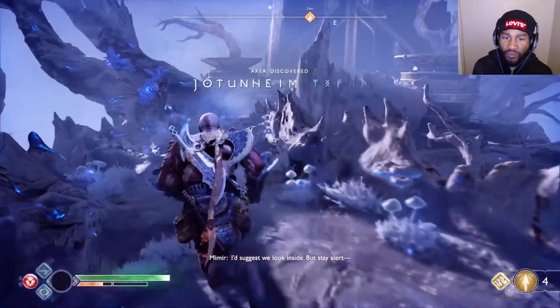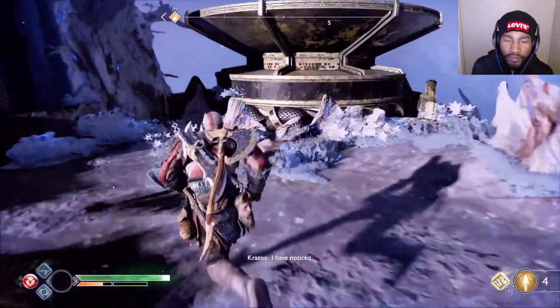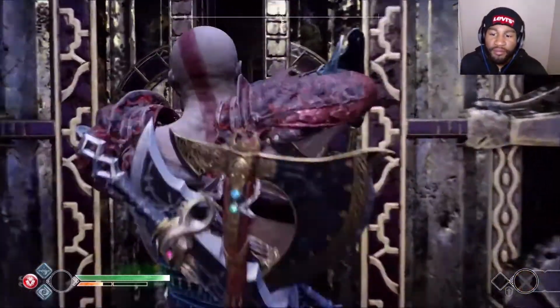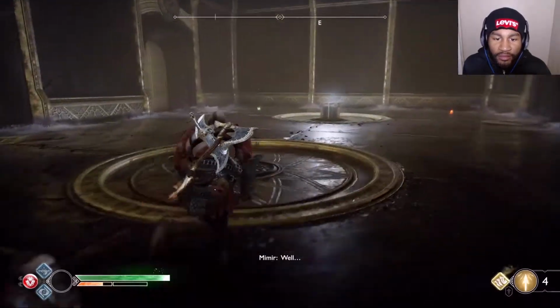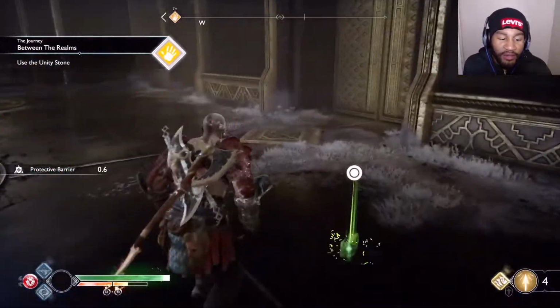I'd suggest we look inside, but stay alert. Tyr's little challenges are never as simple as they appear. I have noticed. All right. Let's see if we can get into Jotunheim. Well, this is sparse. The pedestal. Oh, I low-key remember this part.